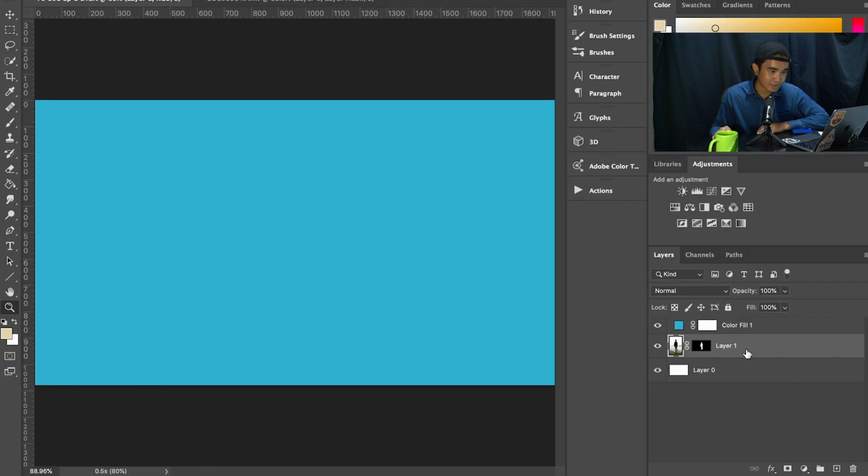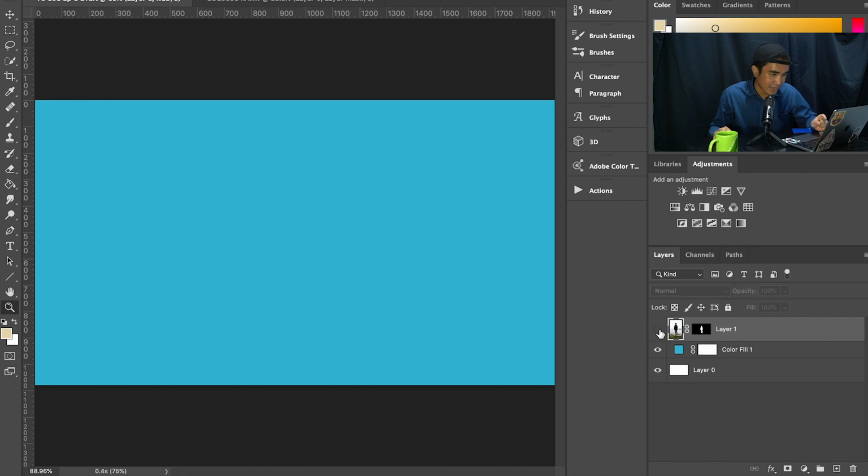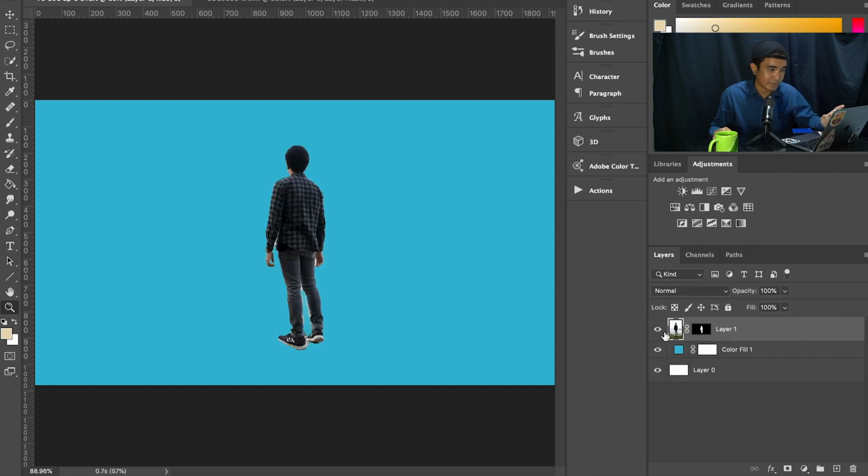If I want my subject seen again, I have to bring it above that blue layer so that my subject is the dominant figure and it's shown. Also be careful, in case you press this eye icon, the layer can be gone. This eye icon is just to make the layer appear and disappear. So that's that.